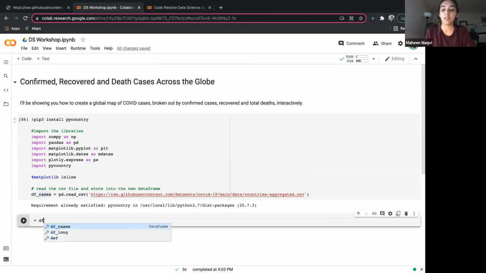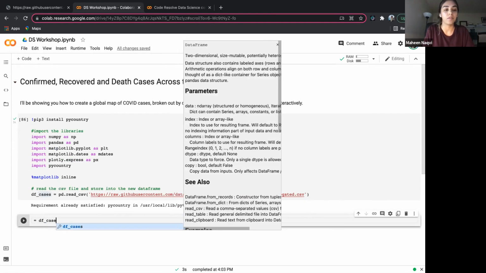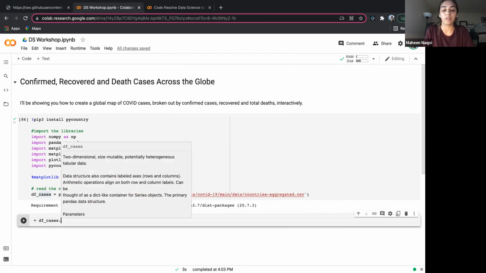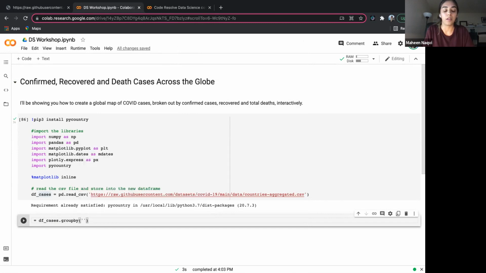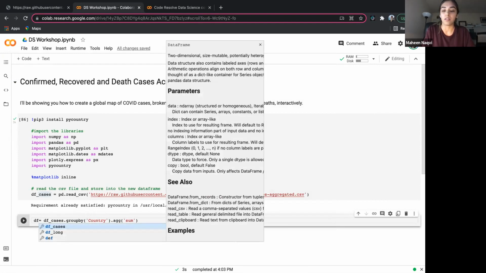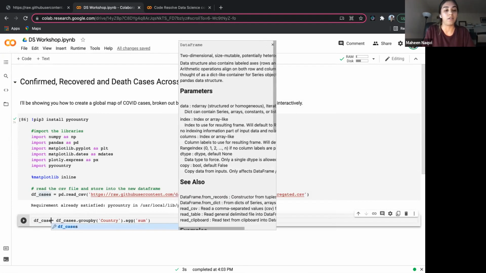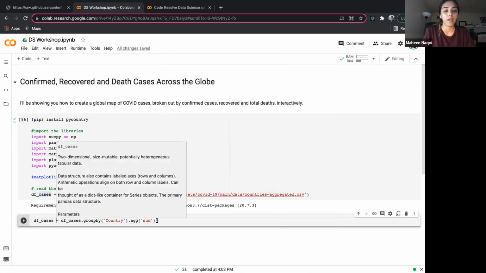So I'll use my data frame cases, and I'll use the group by function. I'll use the country column that I want it to group by, and I will aggregate it using the function sum, and store it into my data frame cases.